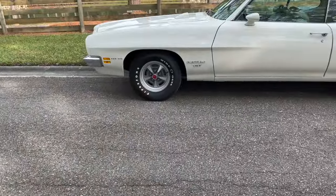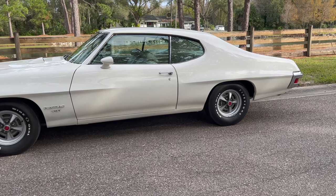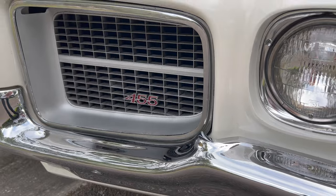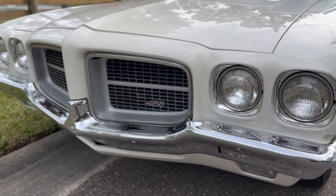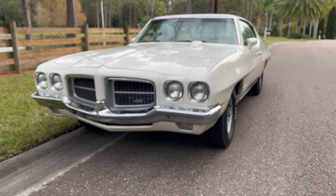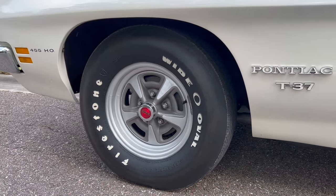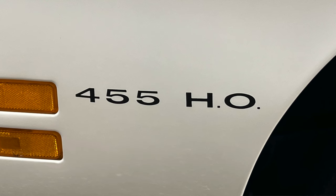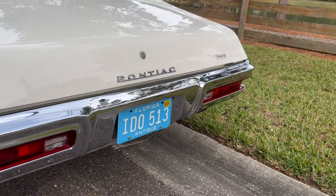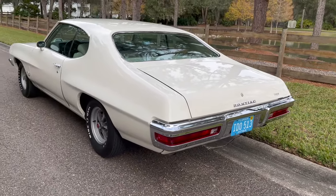Some think the T37 was only a performance car thanks to Dan Jensen's 455HO-powered car. The reality is the T37 was an economy-minded midsize - the base model is a stripped-down machine that can make a Plymouth taxicab look lush. The base engine was a six cylinder, and a two-barrel was available and that's how most were built. Kevin Guido owns the '71 two-door hardtop - one of only 15 made with the 455HO and one of six with the Turbo 400 transmission. Supposedly there were 11 two-door sedans also produced that year. Ultimately, this is one super rare super car.